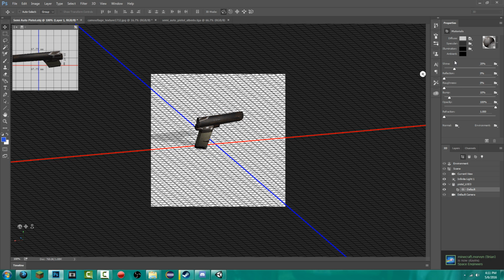Click this and go to diffuse, click this and click replace texture, and then select whichever file the texture is. It'll then switch it for you. So that's how you do that.